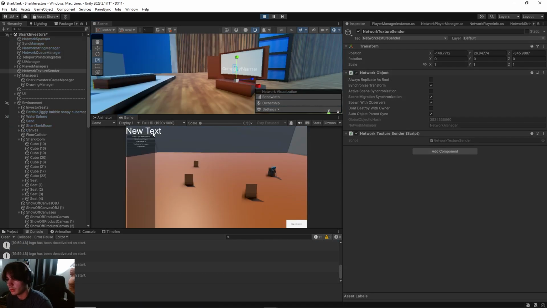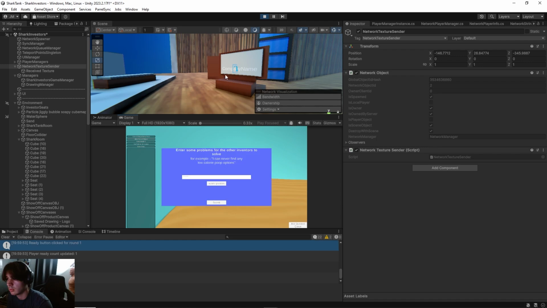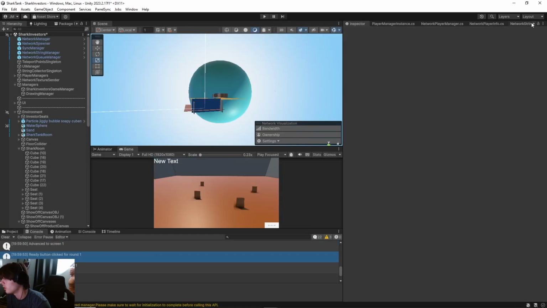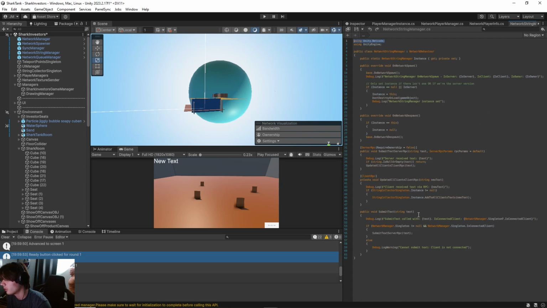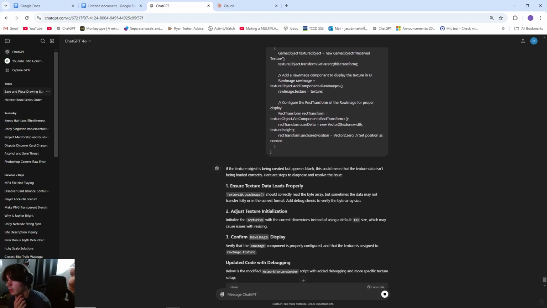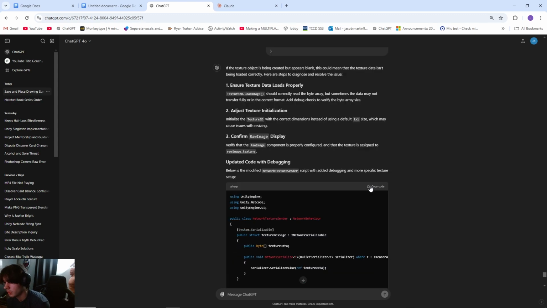Let's try it again. Post, send. We should be seeing this texture somewhere. Submit art. And it's saying that it's right here. So it seemed like everything was working fine now. The object was actually getting spawned in the scene, but for some reason there was no texture on the object. So I thought at first that it was because the texture actually wasn't being sent over the network. I talked to ChatGPT for a second, but then I realized what it was.